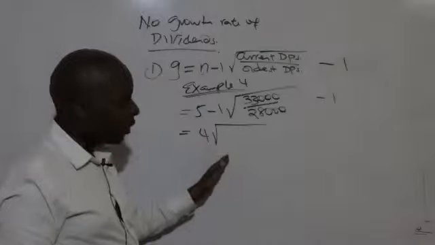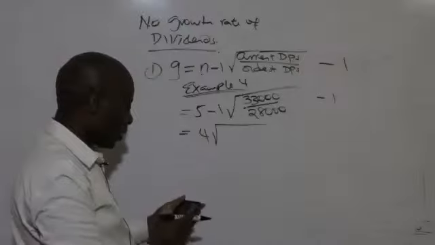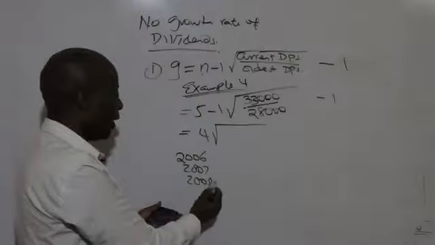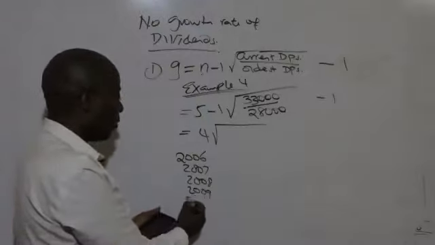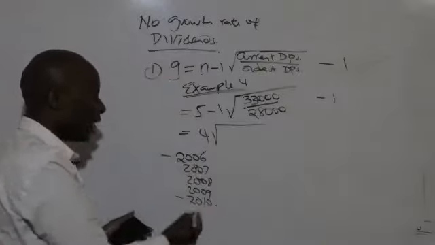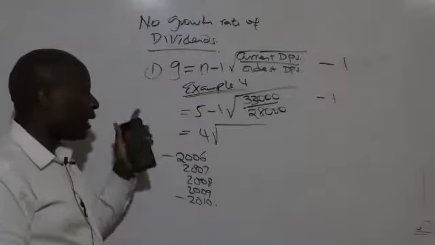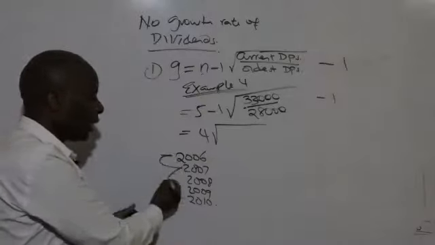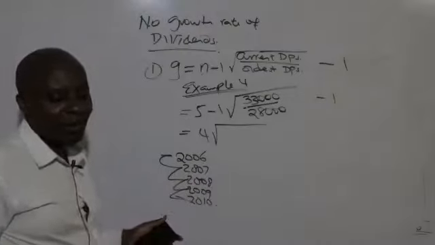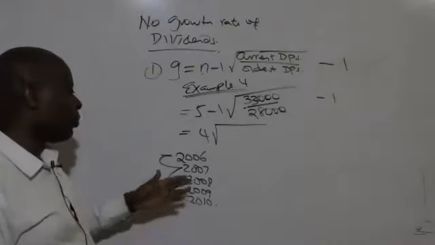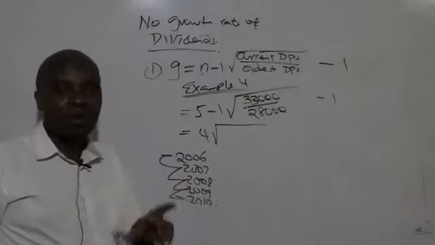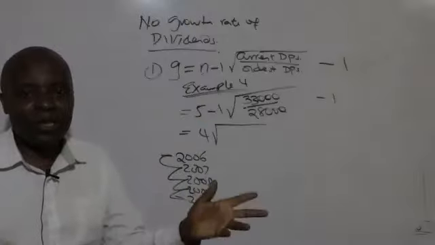Why less 1? It's because, ladies and gentlemen, we have 2006, 2007, 2008, 2009, 2010. They want the difference in terms of timing from here to here. So you can count it like that, 1, 2, 3, 4. But the very best is simply to pick the number of years that you have, 1, 2, 3, 4, 5. Think of posts and spaces: take posts, less 1.